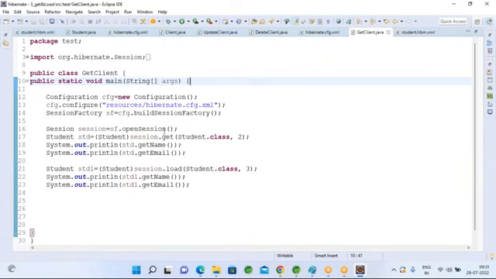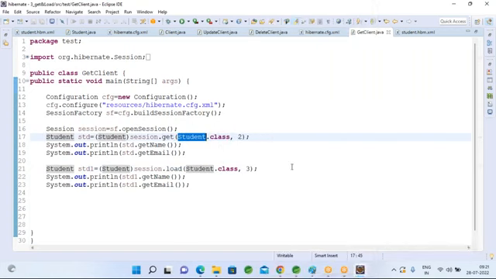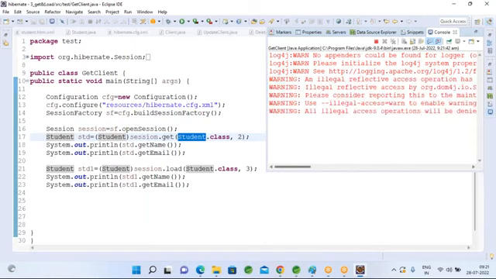Now when I use the get method, right? When I use get student object, we are saying I need the student object which is having primary key 2 and the one having primary key 3. When we call get, internally it will do the select operation. It knows on which table it needs to get the data. Okay.